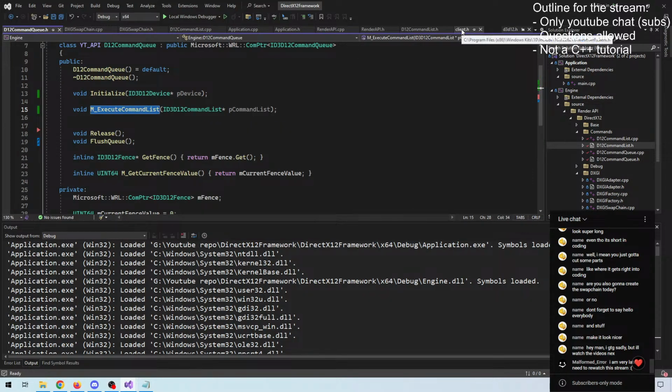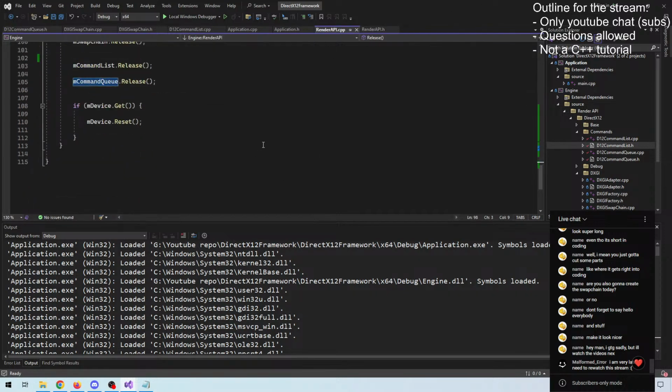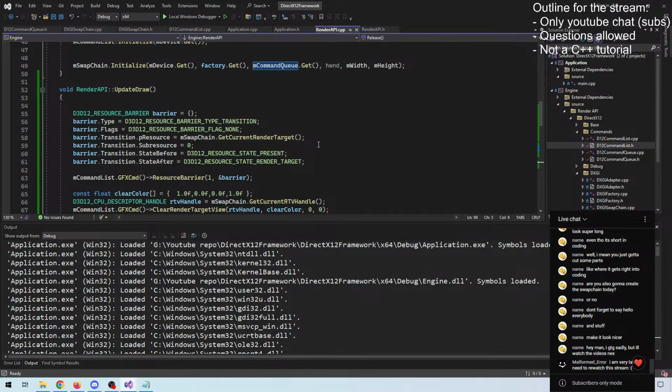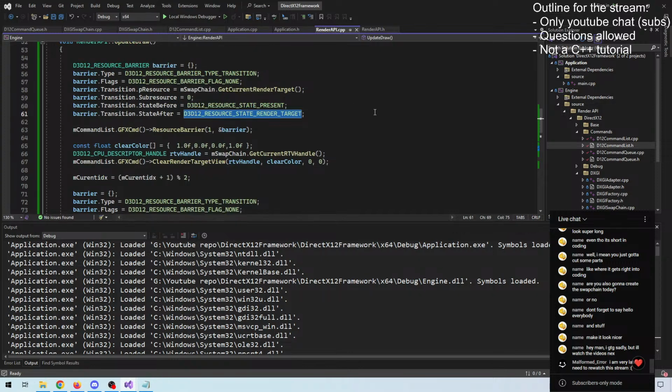Yeah, so we changed that. Added some functionality. So now we also have an update step where we take our current render target from our swap chain. We transition its state so that it's not a present target anymore. The first time it's used, it's in the present slash common state, but that doesn't matter. And we set it to a render target state. We tell the command list that we want to make this transition.